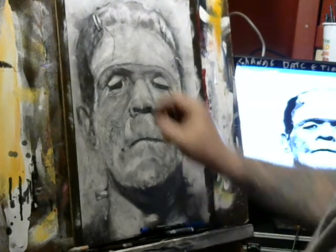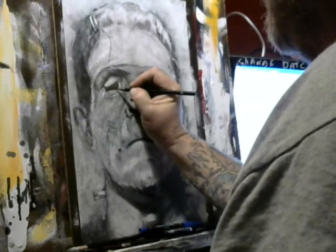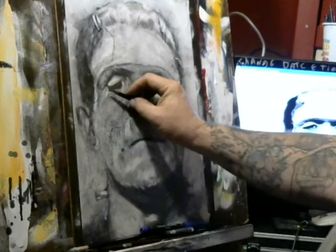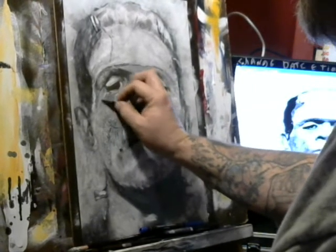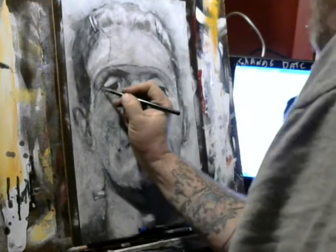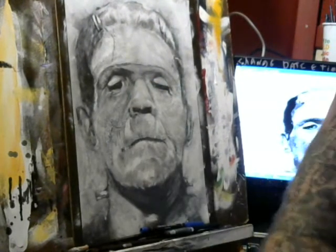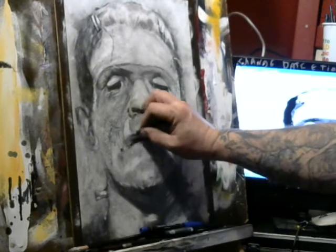Okay, now you have your black here, and you put your eyelashes in, right over the little bumps that you made. And I'll show you here in a minute why you want to take that graphite and mix it in with the paint. You're going to get those pock marks. That's the true look that I wanted.